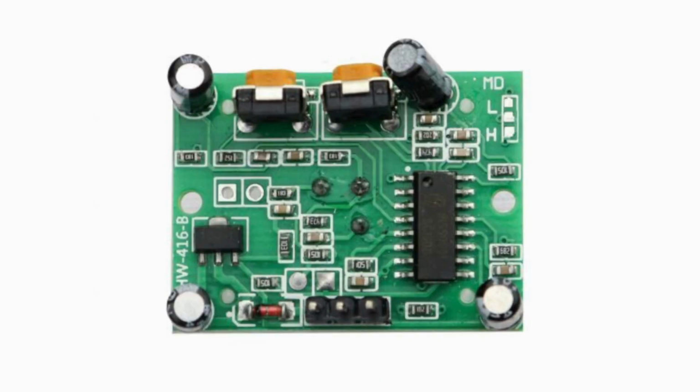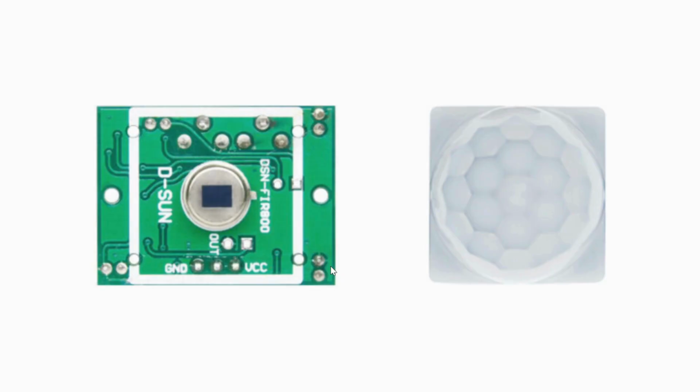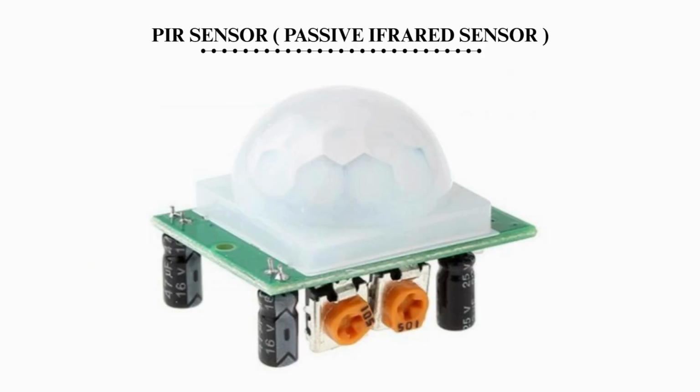Now we understood how it looks when we open the lid, and how it looks from the back. And not only how it looks, we understood how it is used exactly, and how all the components work together beautifully and make it work perfectly. So this is how the passive infrared sensor works, and this is how it looks. In this video, we learned about the PIR sensor, which is a passive infrared sensor.